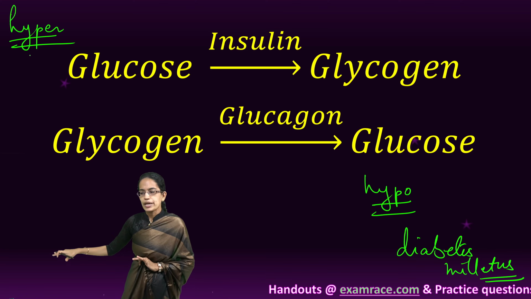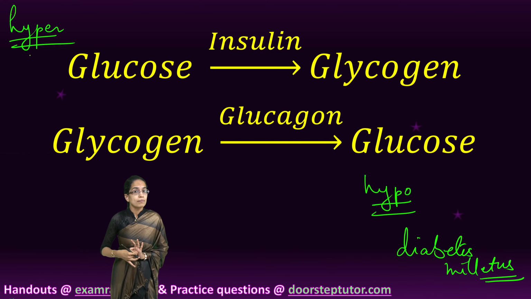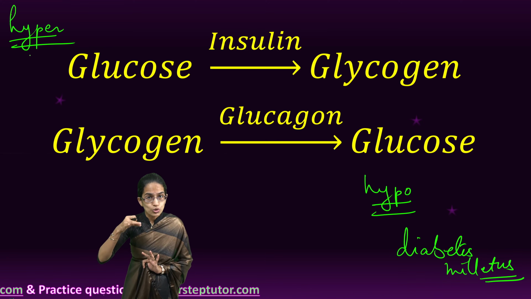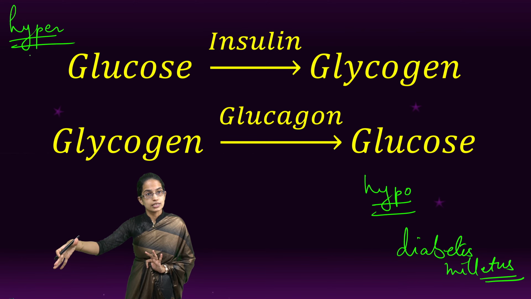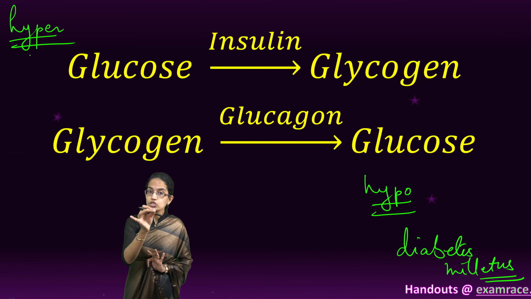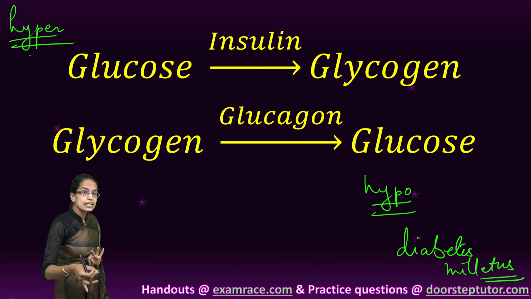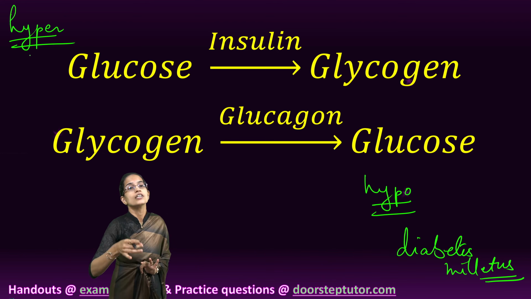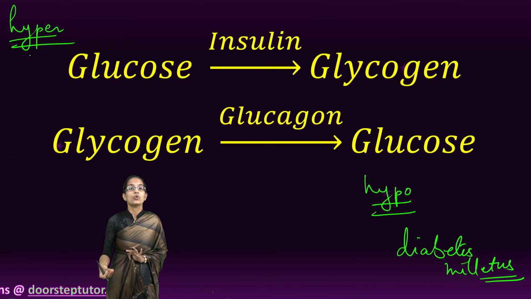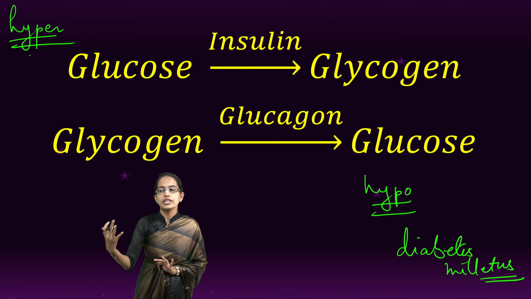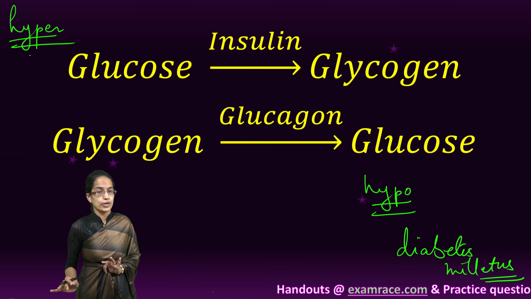What happens? A patient who is diabetic takes insulin. If the level of insulin taken by the patient is more than the patient should take at that moment, what would happen? The patient would immediately go into hypoglycemia, and this is what is known as insulin shock. Very, very dangerous, and therefore it is usually recommended that diabetes patients should always carry sweets or candies or something sweet with them in case an episode of hypoglycemia or insulin shock occurs. So, the role of insulin is very, very important in the body.